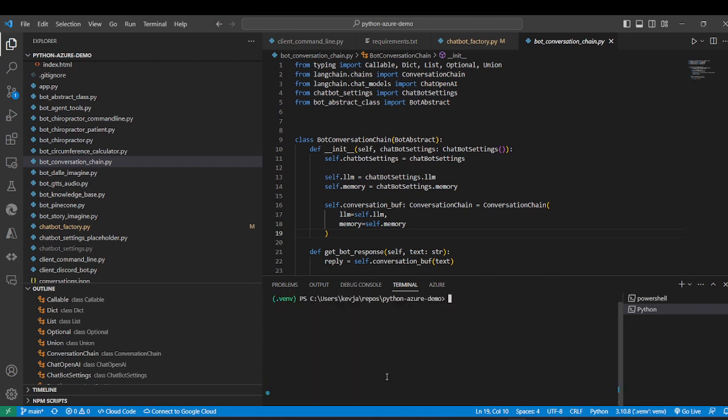Let's clear it, run another chatbot. So chatbot conversation chain, that's what we did first. I'm going to try bot agent chains, agent tools, and this has Wolfram Alpha and Google search engine in it.